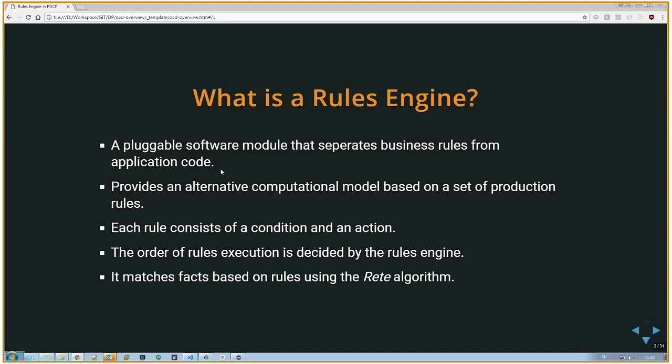It matches the facts, i.e. the data model, which we inject in the rules engine, to execute specific rules using what is known as the RETE algorithm. I don't know if anyone has heard of it. We'll go into it later on.